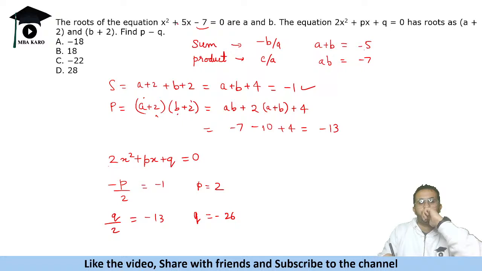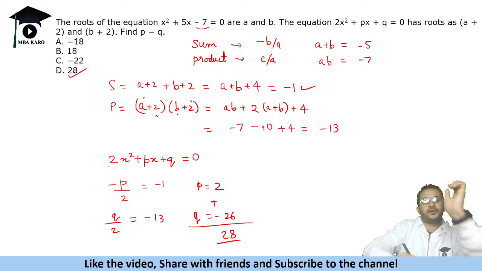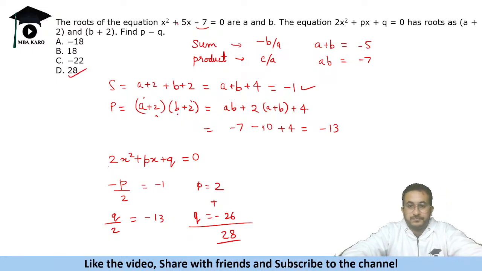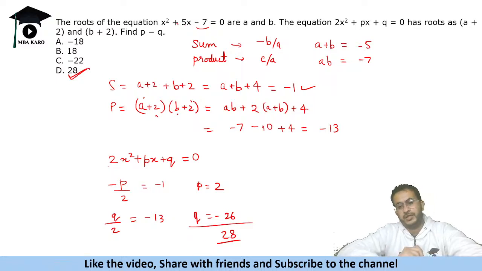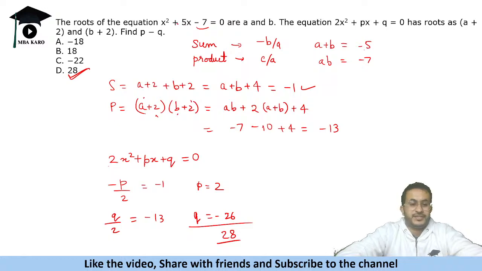Okay, p minus q, minus 24 or sorry, p minus q करा तो p plus q, that is 28 will be the answer. Okay, minus q कह रहा है, p minus q, it is not p plus q, p minus q. So p minus minus will become plus, the answer will be 28. So property based on the sum and product of roots.